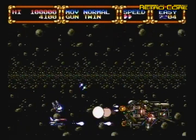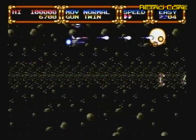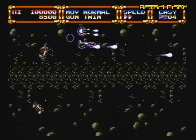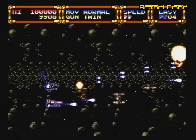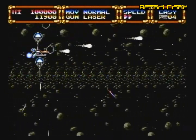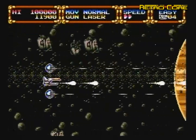Again, like Element Down, Glay Lancer is quite a tough shooter, especially on the harder level settings. And it does appear to be times when you can't actually see what's going on, you know, you'll be getting killed and you think, what the fuck, just kill me then. But thankfully it doesn't happen all that too often. But it does happen.